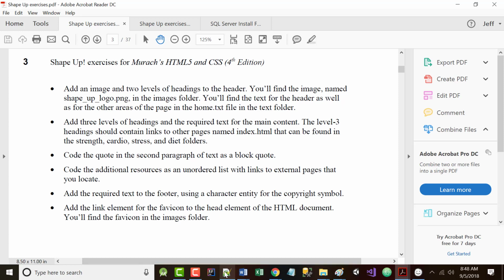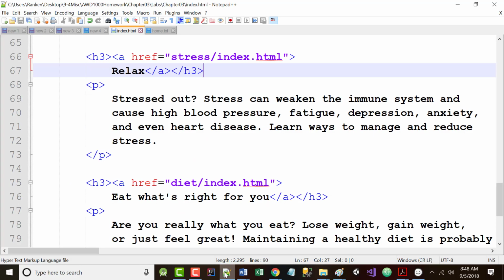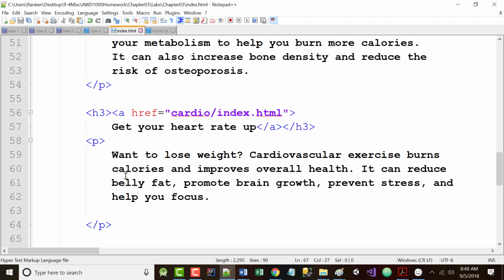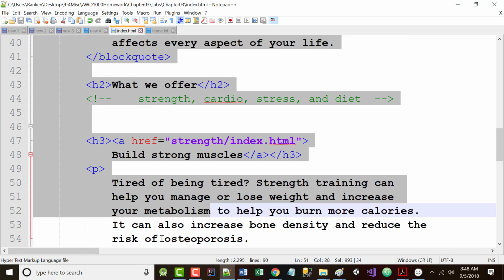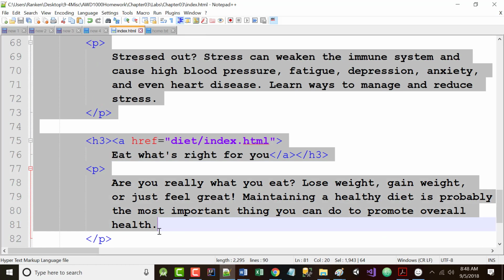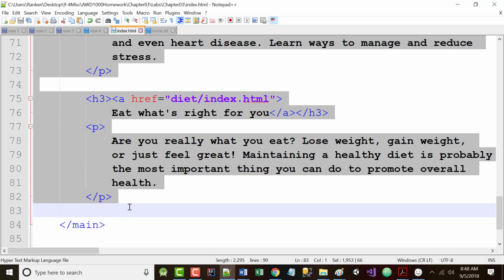Now, I want to show you something. I went and did this on my own. I'm not bragging because I did that, but I did it on my own. Then I went back and I looked at the author's key, and they were almost identical. But for whatever reason, and I'm not sure why, it may be explained in a later lesson, what the author did was they took everything that was inside of main, everything that starts with main here and goes all the way down to the end of what we've done so far, and the author put that inside of what's called a section tag.